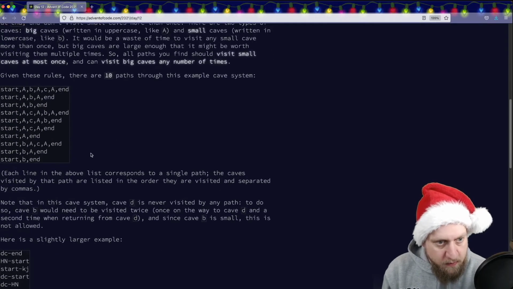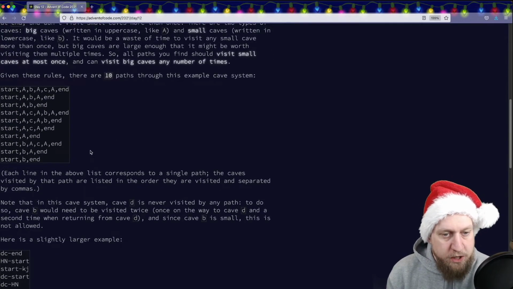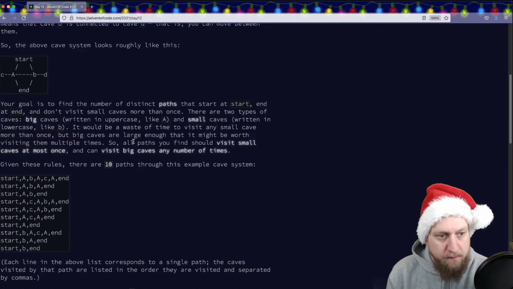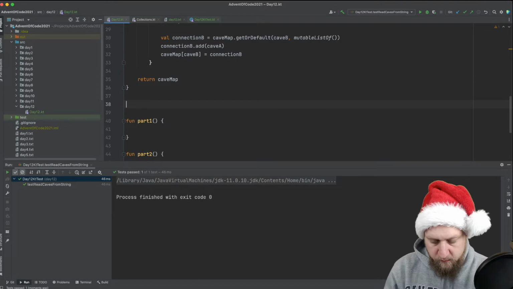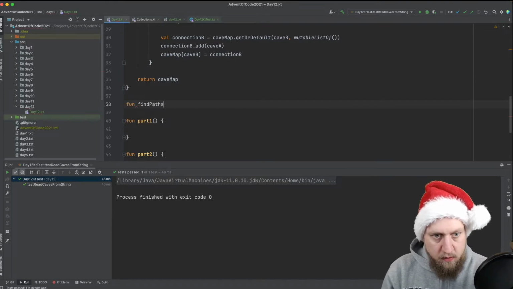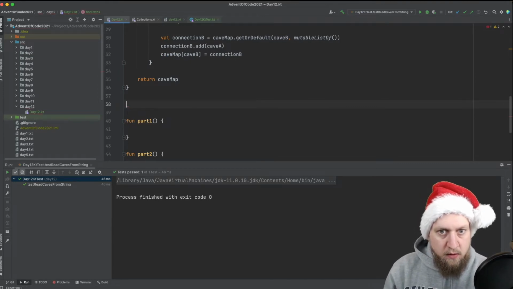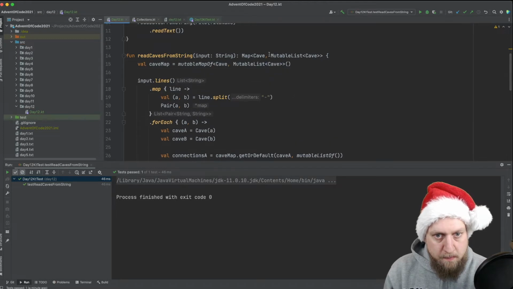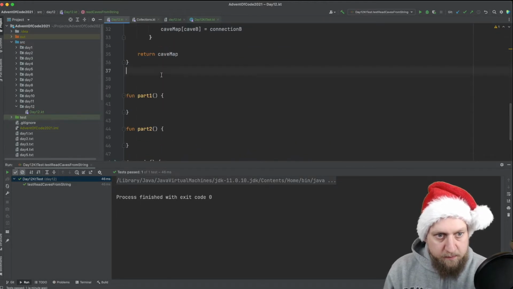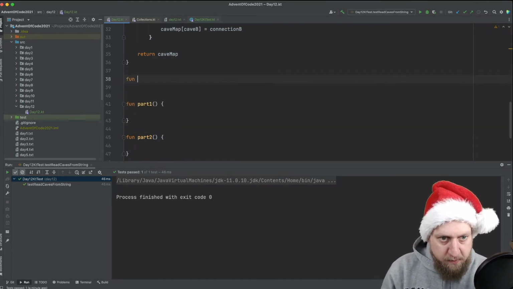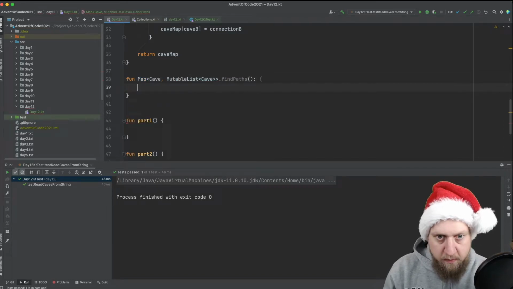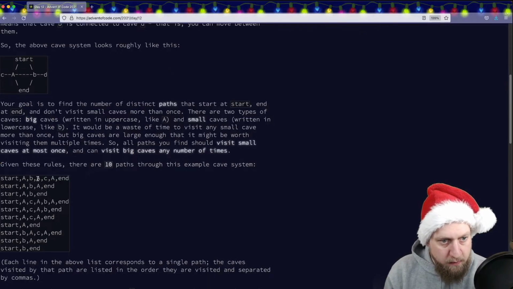So we should find all paths. Write this as an extension function. If we have a cave map, we can find path. What is a path?